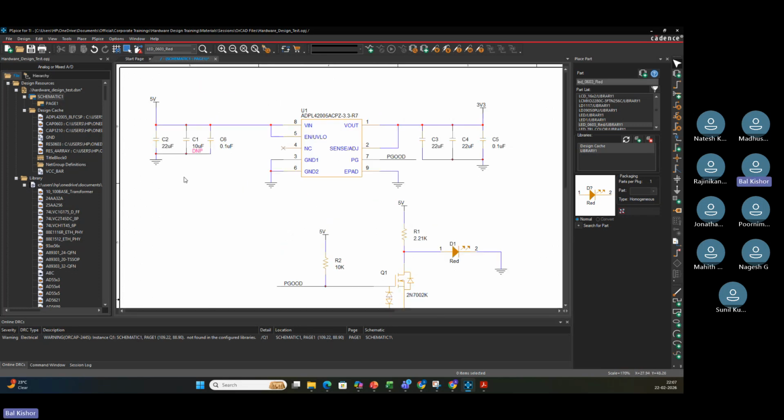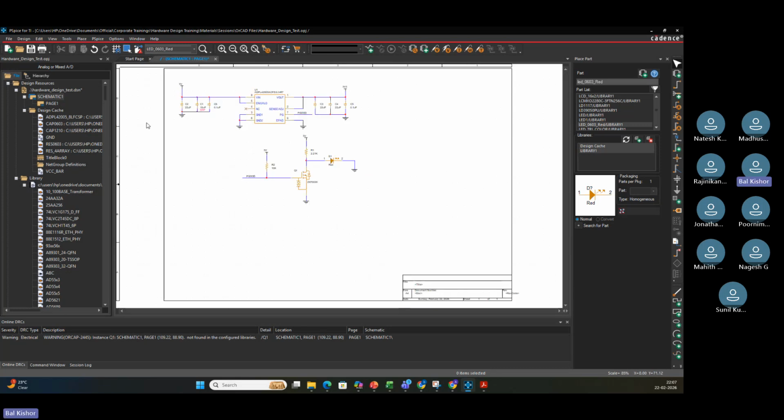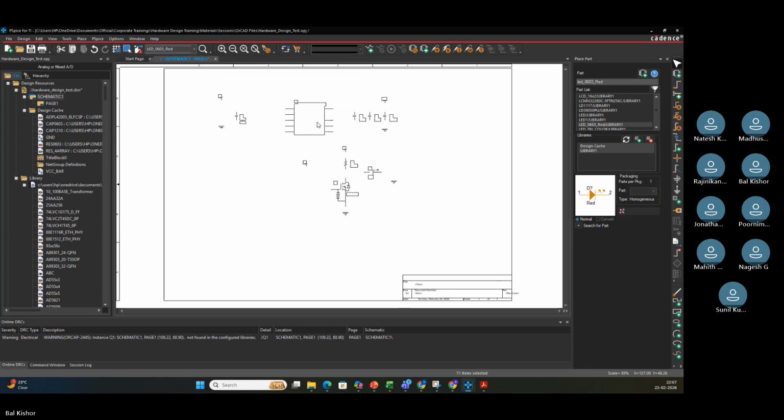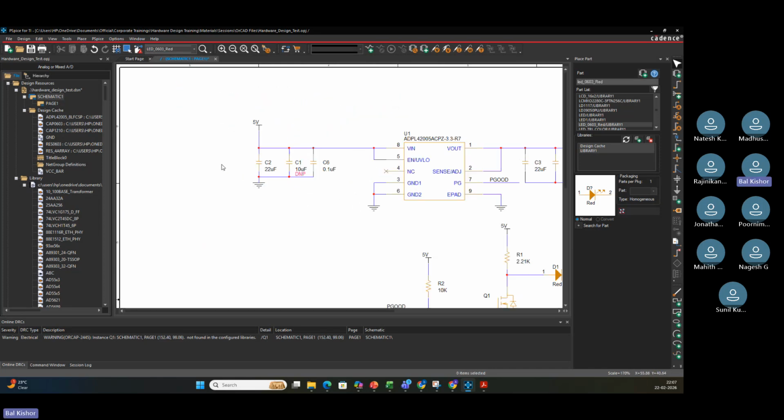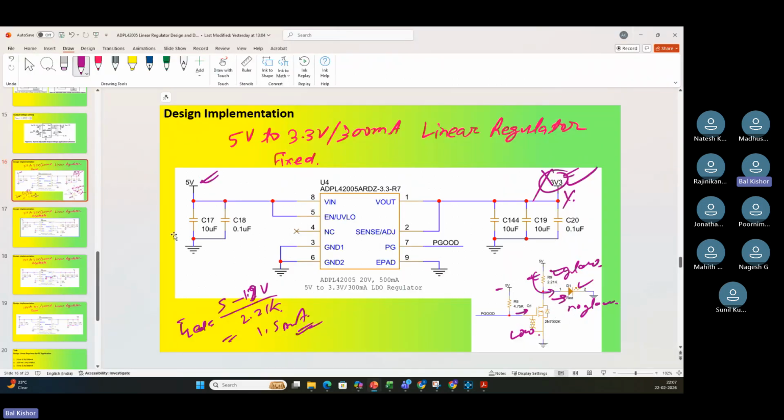Now let us do more design into this circuit. So sometimes what happens is our input voltage might go beyond the limit of 5 volt. So we do not want our IC to get more than, let's say, 6 volt or 7 volt. So what shall we do? We should limit the voltage or clamp the voltage. So that's why we put a clamp, like a TVS diode. So we will put a TVS diode here to clamp it or to avoid the transient.